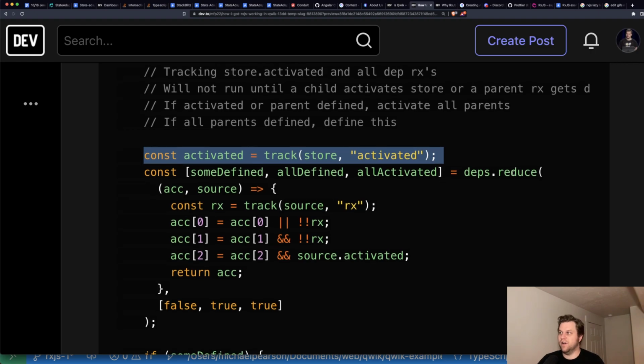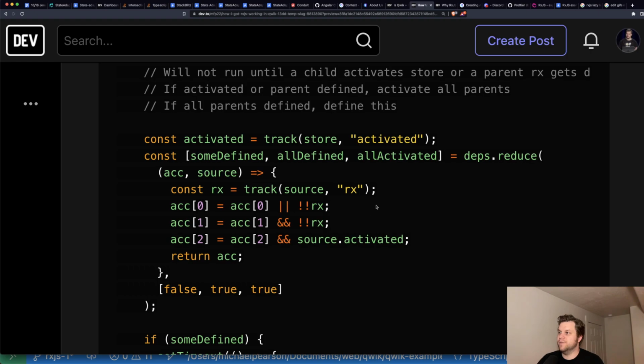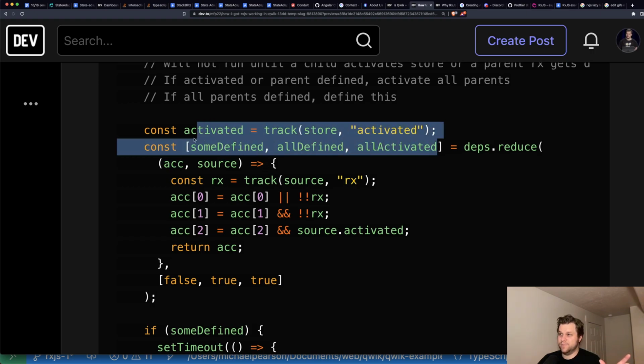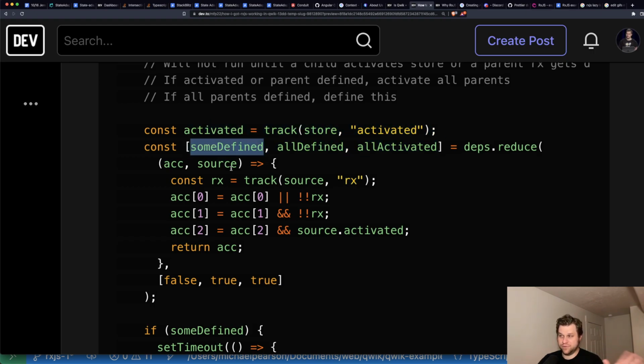And then we're going to take all of the dependencies and go through them. And you can do this in Qwik, which is nice. But you're just going to track each of the Rx properties. And we're going to keep three things in mind. We're calculating three things at the same time. So some are defined if this ever turns out to be true.